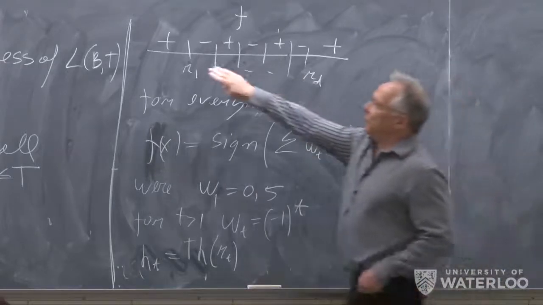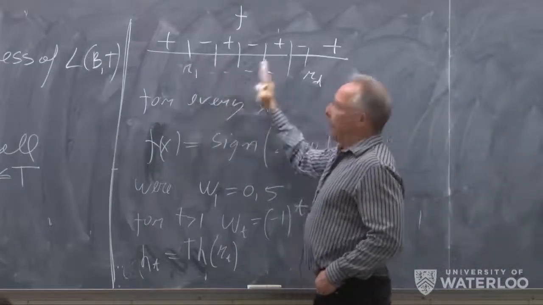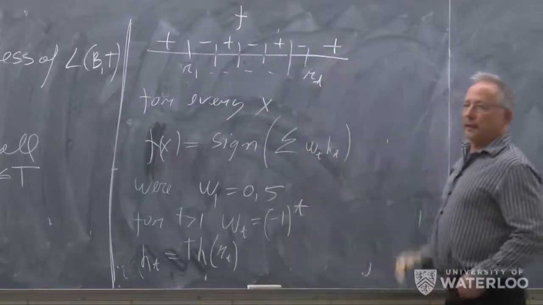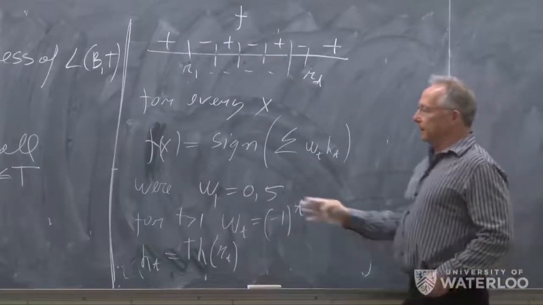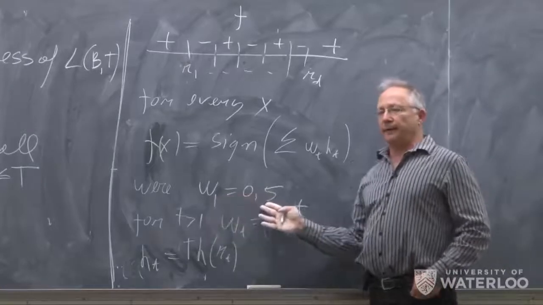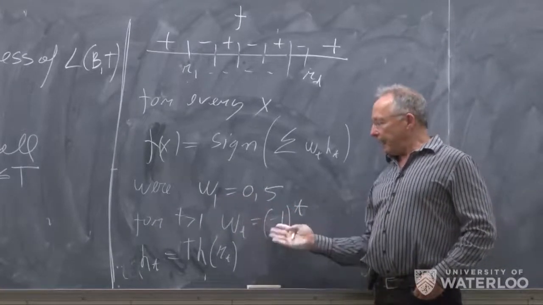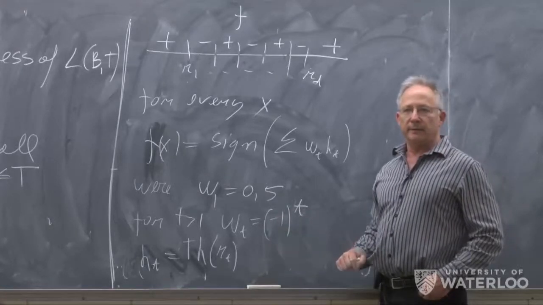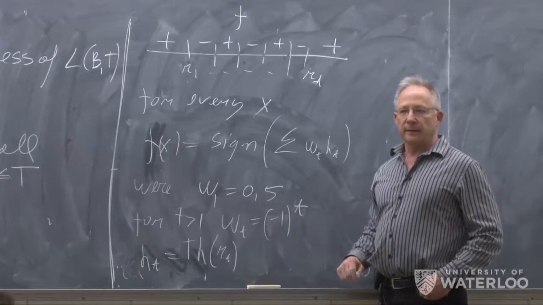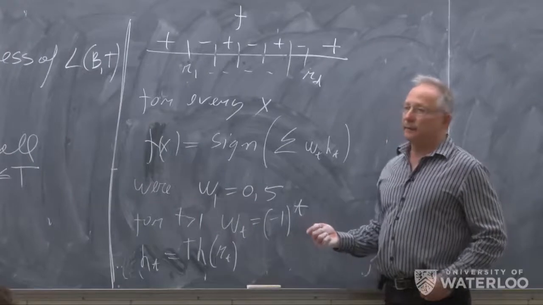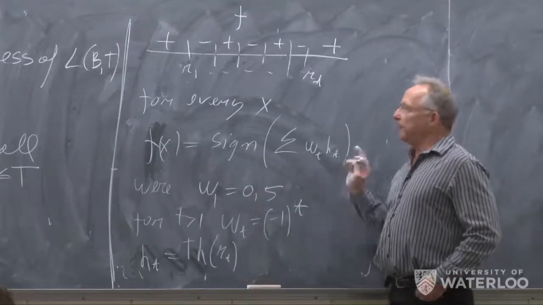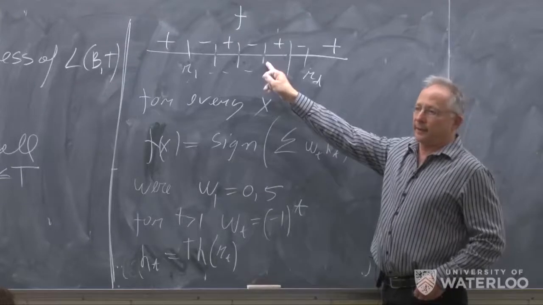So what I'm claiming is, in order to get this function, I will take the h_t's, which are these thresholds, and I'll give them the following labels, the following weights. The first one will weight half, and then I'll have alternating +1, -1 weights. And why will it work? I'm claiming that for every x, this sign will be the same as the sign that we assign here.